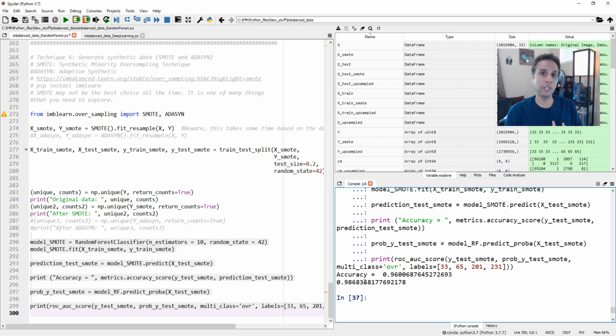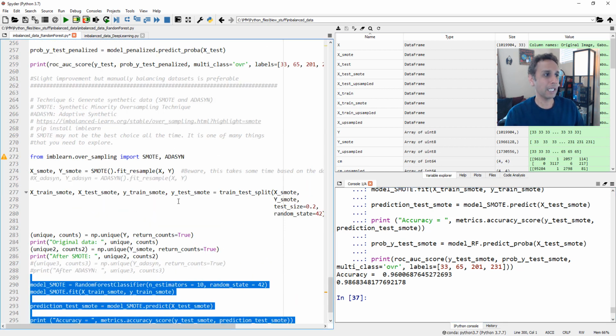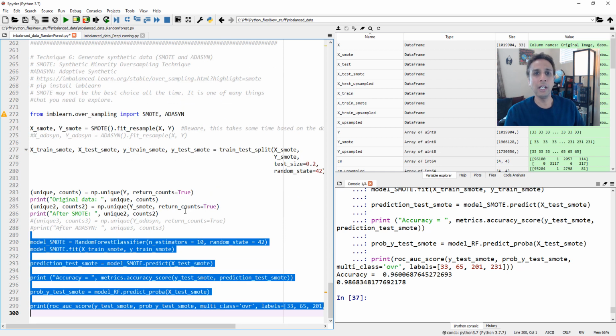Maybe it works better on financial data analysis or forecasting or something else. But so far, I've had much better luck working with upsampling and downsampling. Anyway, I hope the message is conveyed.